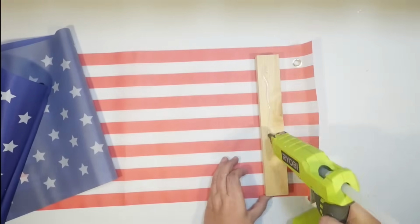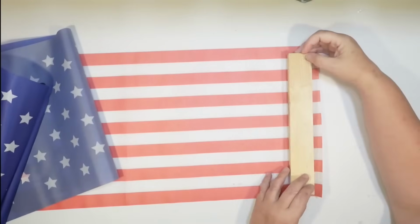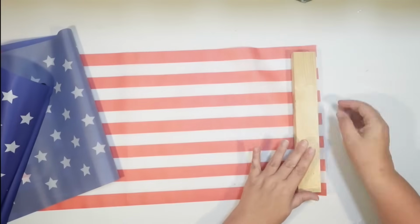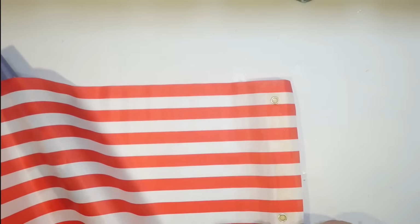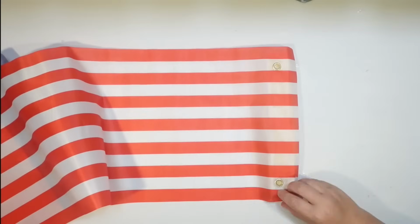I don't really have any nails or screws with heads that big, so I'm just going to attach it with hot glue on the back and basically weigh it down like you would weigh down a curtain or something like that, to keep this from flying around and keep it on my window next to my front door. So easy to put together.